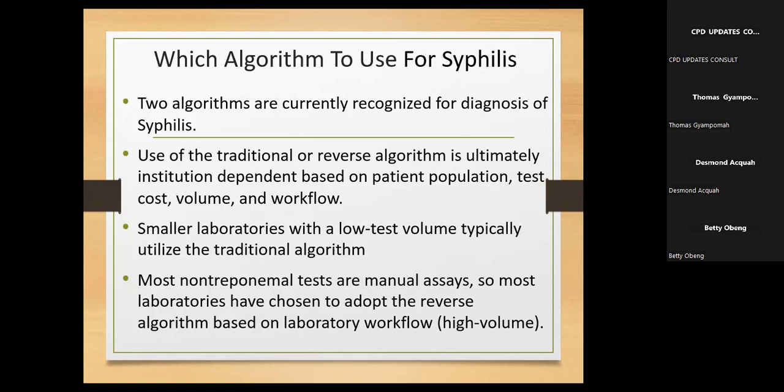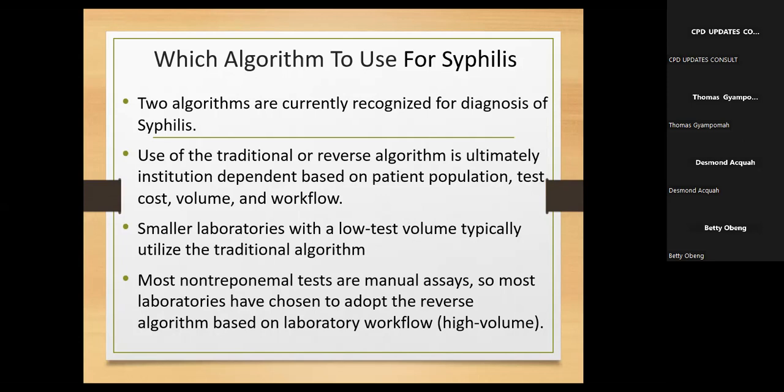You can have 2 labs, one can decide to go the traditional way, and some will want to do the reverse. In each of them, there are pros and cons. Let's see how it works.